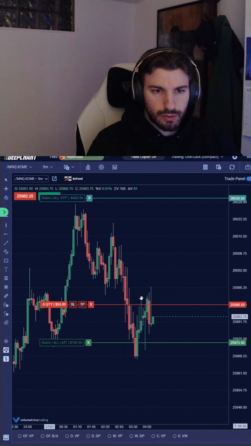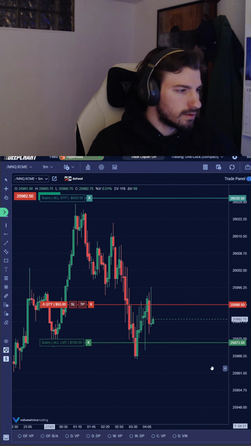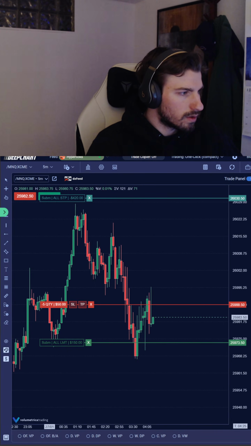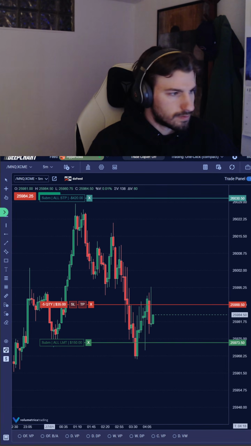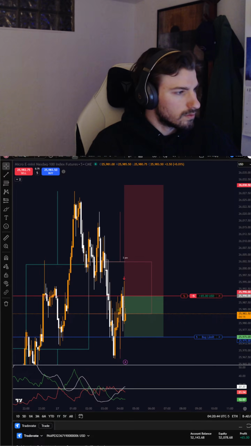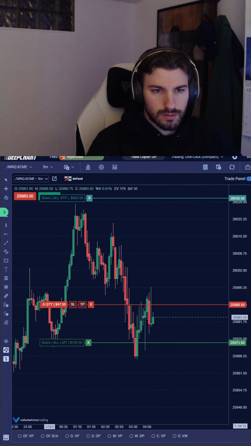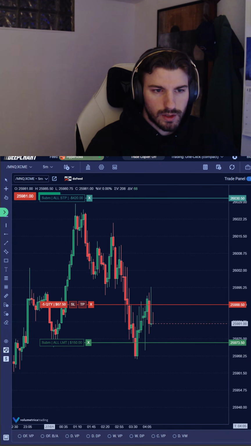Okay, so we rebroke the very micro lows here. We struggled to flip. We open the next candle, I expect it to just drive down. This is most likely what's going to happen, but we'll see. That's very good positioning for us. We got that extra risk to reward today, which is fine.